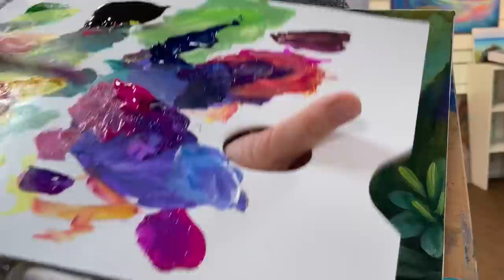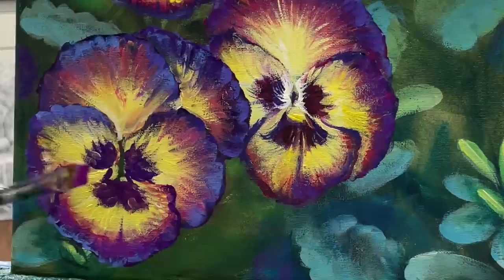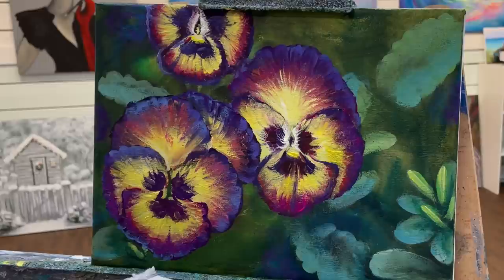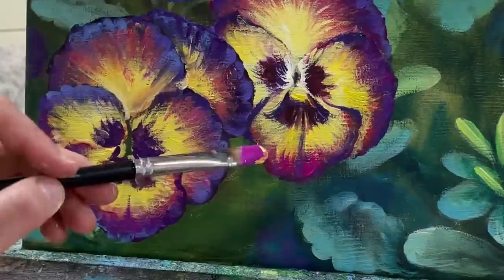I'm gonna pick up some more of my rose now. Gently pull and flick. Little touches of this rose here is so pretty. And a little bit of the yellow in there. Not overblending.